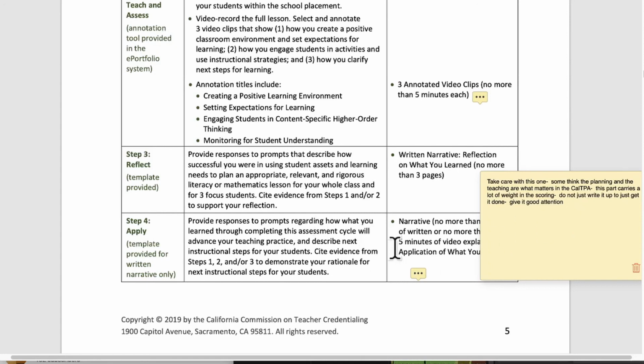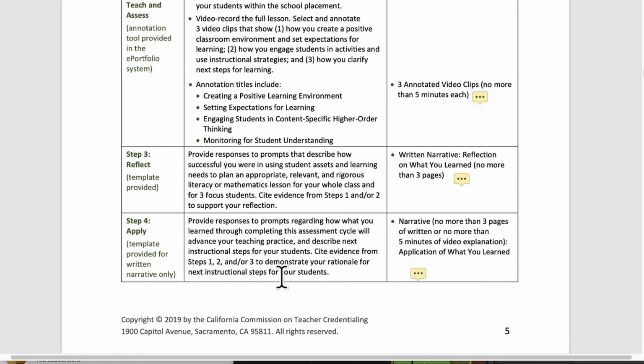And the last part, step 4, provide responses to the prompts regarding how you learned through completing the assessment cycle. Provide responses to prompts regarding what you learned through completing this assessment cycle will advance your teaching practice and describe next instructional steps for your students.